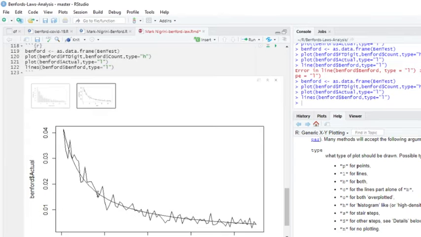The curved line, the jagged line is the actual number percentage. Okay, the curved line is the Benford numbers. What we want to know is what the difference between Benford.